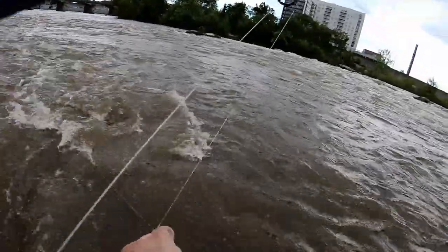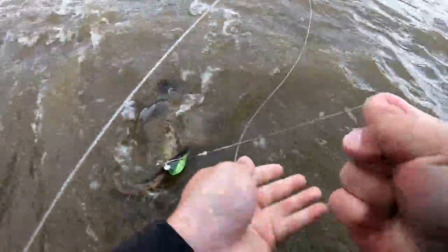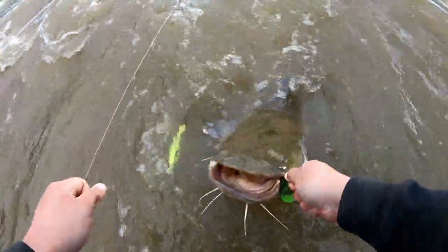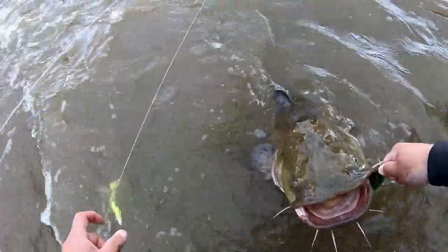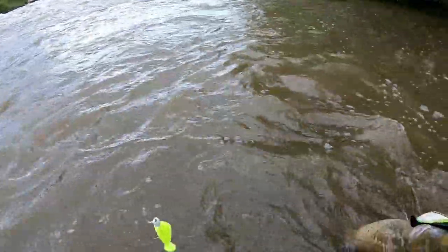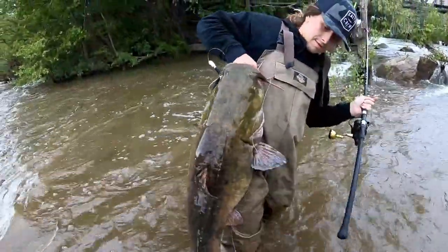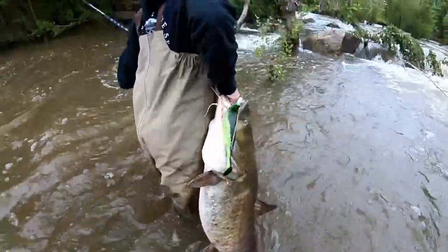Charlie got a decent fish right here. That is a decent one. Look at his face. Look at that. Good Lord. That might be a measure one. Do we have a measuring tape? I mean, dude, that's got to be more than 25 pounds. Close. No, yeah, that's got to be bigger than 25 pounds. That's a sign.